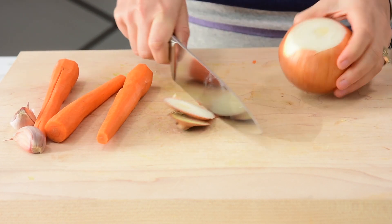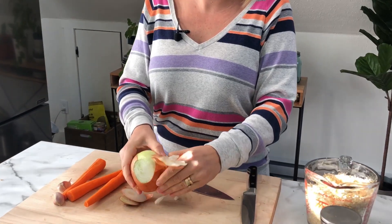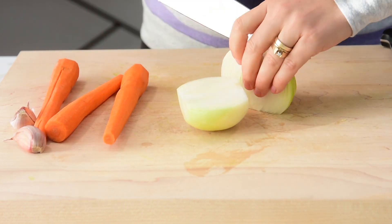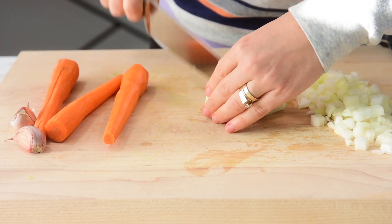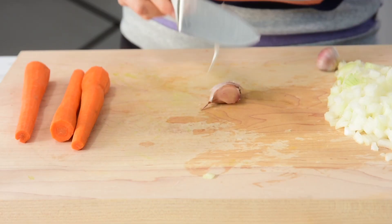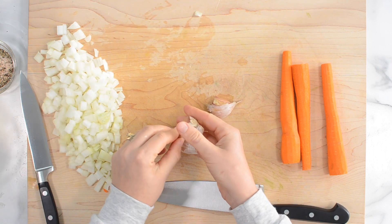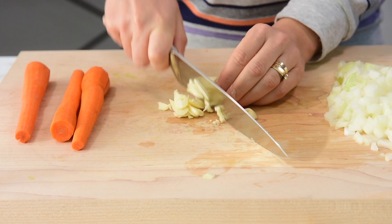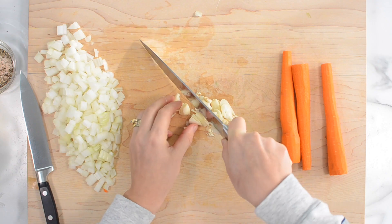First, we are going to chop an onion. If you don't know how to chop an onion, you trim off the ends and remove the outer peel. I usually go for one more layer of white — it removes the outer layer that's hard to chop. For garlic, take a chef's knife and smash the cloves so the peel comes off super easy, then mince. Good knives really help — I'll link mine below, they last forever.